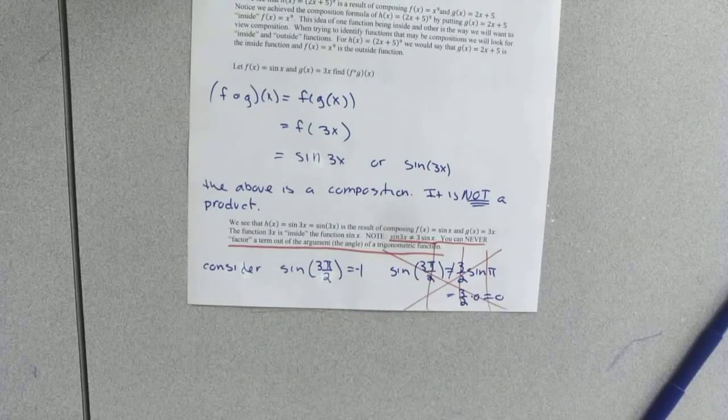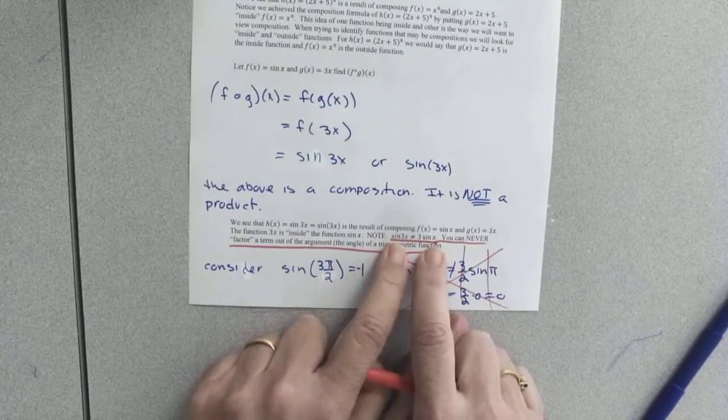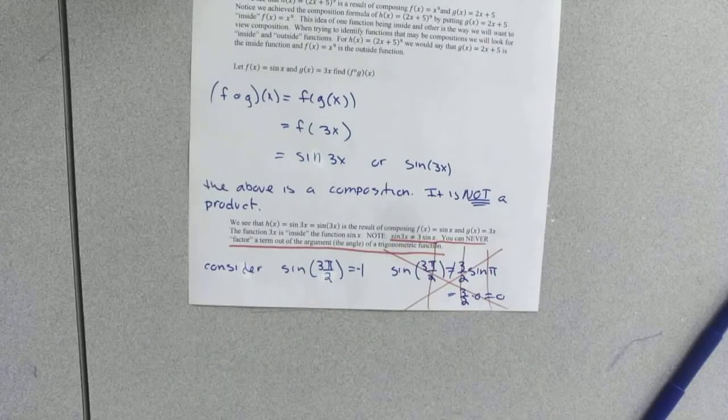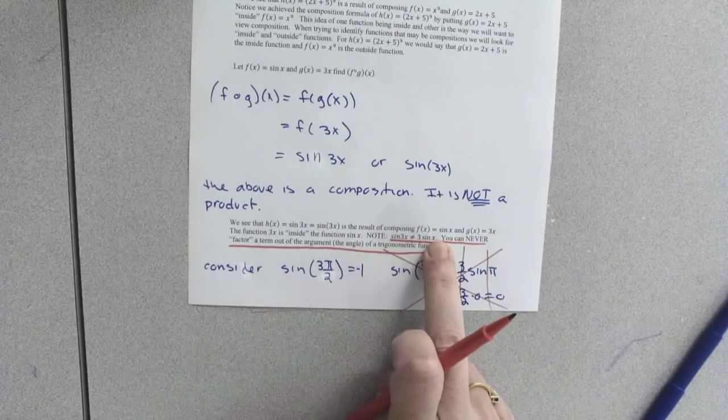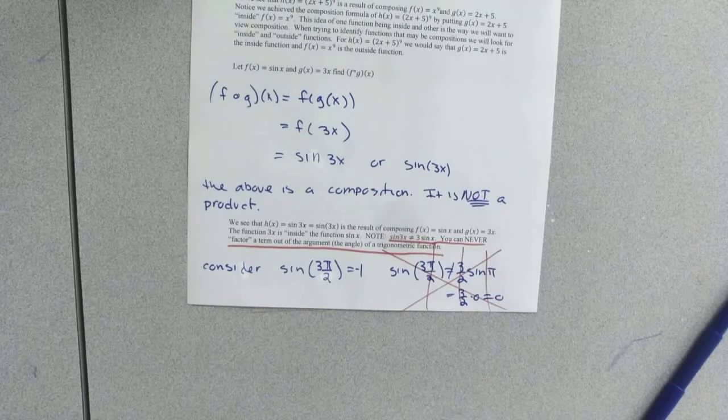And then I kind of alluded to this before about the arguments of trig functions changing. I said before that the arguments, the angles of your trig functions, are not going to change unless you did some trigonometry on them. Unless you did a double angle formula, a half angle formula, angle addition, angle sum. There are trig identities that change arguments. There are trig identities that change angles. But calculus and algebra will never change your trig arguments, will never change your trig angles. So as soon as you see that that angle, that argument, is different, unless you did some trigonometry to it, you have made a major mistake. Okay, so I've probably beaten that horse to death enough.